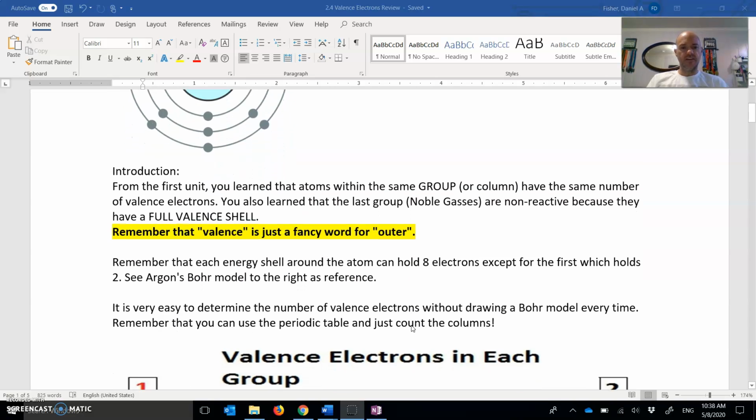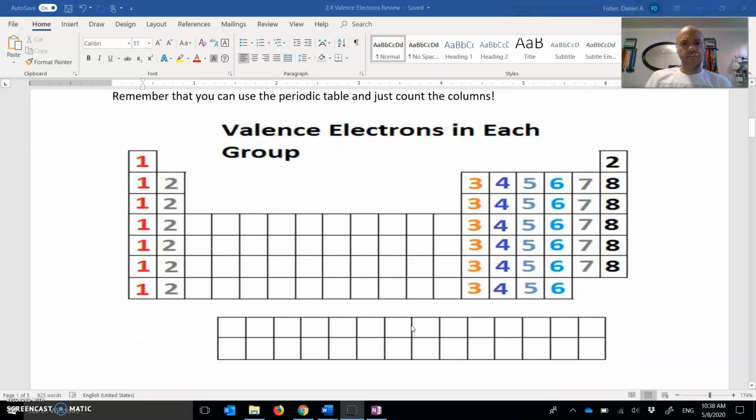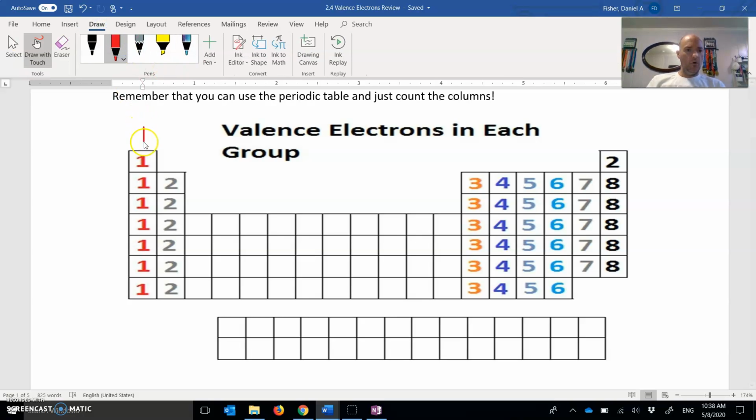With that being said, let's move on a little bit. Next reminder: when we looked at the periodic table, we saw that things in the same column had the same number of valence electrons. So all of the ones in column 1 over here have 1 valence electron. All of the ones in the next column here have 2. We skip this middle part. We're going to put a big red X through it because the transition metals, the lanthanides, the actinides, they don't behave the same way. I've talked a little bit about that with some of you, but don't worry about that. We're not worried about those ones right now.